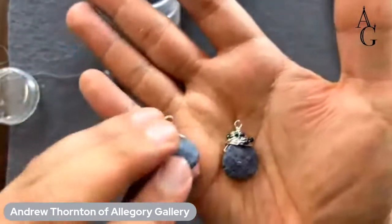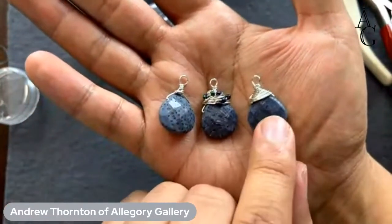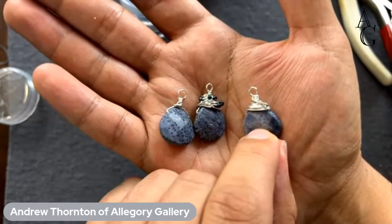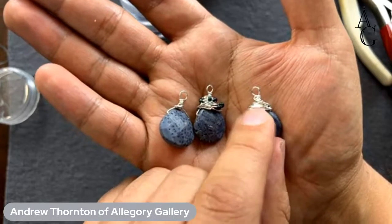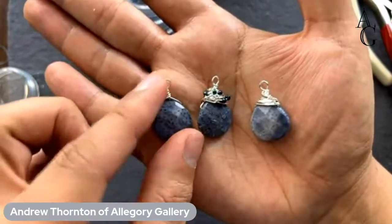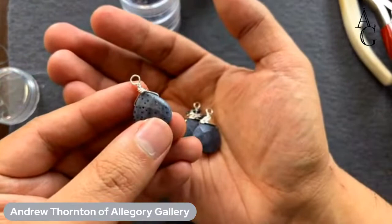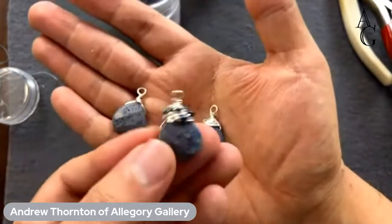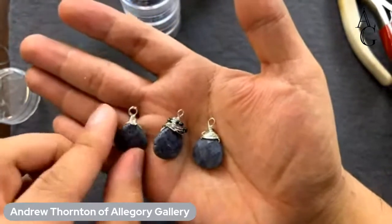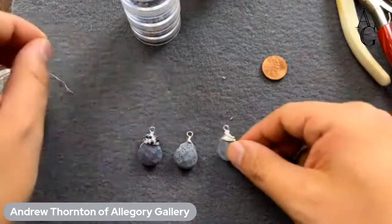So you've got three styles of wire wrapping briolettes. You have this one that has a little swirl on the top. Now, depending on how much wire, you can go further down or further up. However, you want to have enough that it locks this in place. You can do it where it's just sticking out at the top. And you can also do it where it's a messy wire wrap with beads. All right, so different ideas for your wire wrapping of briolettes.